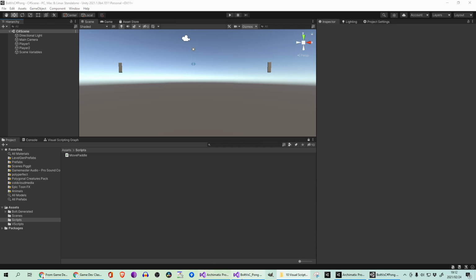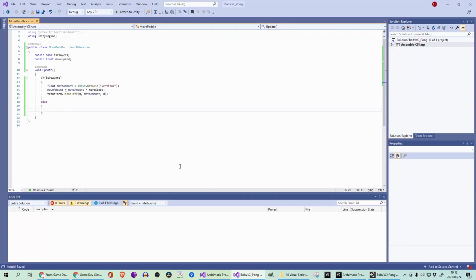Let's sort out the second part, which is for player 2. Again, we could have done this a bit differently in terms of reusing code, but I'm just going to duplicate this for now. There's a much better way to do this, but I do not want to confuse you guys who are complete beginners. And we have our input set up already, which is Vertical 2, which we did earlier.